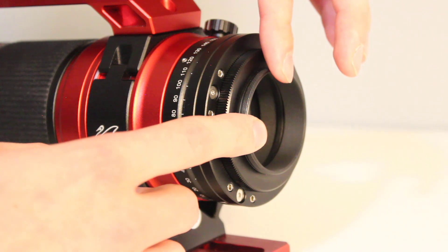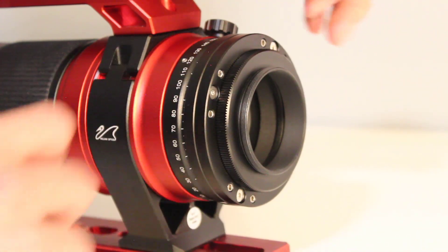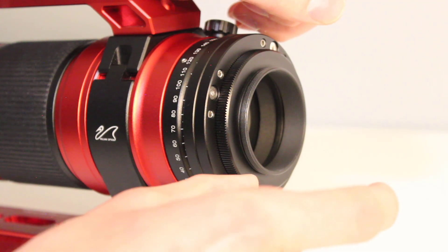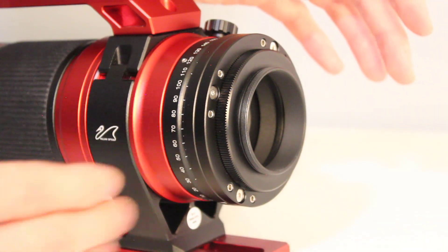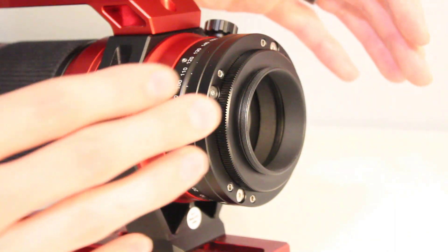The other neat thing is this adapter is also a 2-inch filter holder. If you take it off, the other side is threaded for 2-inch filters, which is really handy especially for DSLRs where the body eats up most of your back focus. You can still incorporate a filter right in here and not have to worry about it. So that's where we're going to start — with DSLRs — and I'll show you how to integrate a filter and get to that proper back focus.